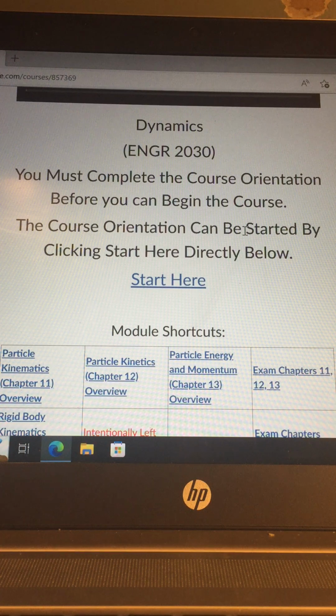I've also spent some time reading through the textbook in chapter 17 and looking at the problems. It starts out by explaining what we had learned before in chapter 13, and then, like I say, extending that. So it has the equation where T1 plus U from 1 to 2 equals T2, and then we can break down each of those terms and see which additional terms we have to add now that we're looking at a rigid body and not just a particle.